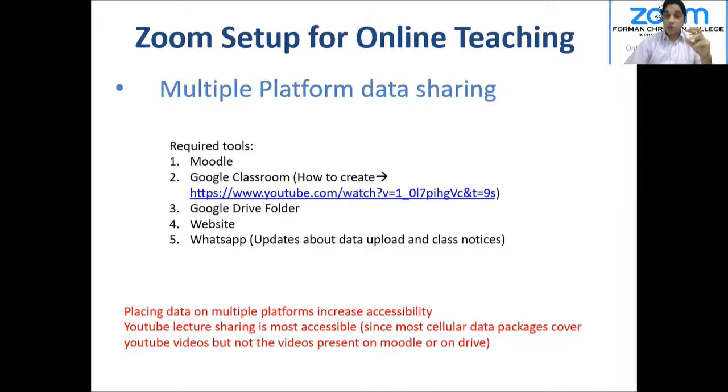And of course the WhatsApp group is helping a lot, but try not to have longer conversations on the WhatsApp group, because it will lead the students to avoid your messages as well. Be very specific in the WhatsApp group. Just give them notices. I am only giving them notices on any updates, that I have placed a lecture out there, and I do not get involved in any longer conversations or explaining things on the WhatsApp. Otherwise, too many messages, like 30 to 40 students talking on the WhatsApp, will dilute the important messages out there as well. So that is how I have used multiple platforms.